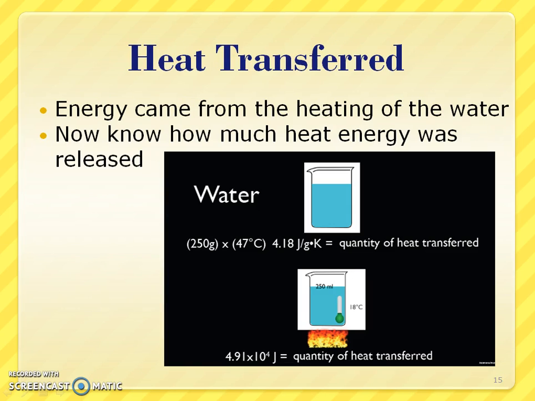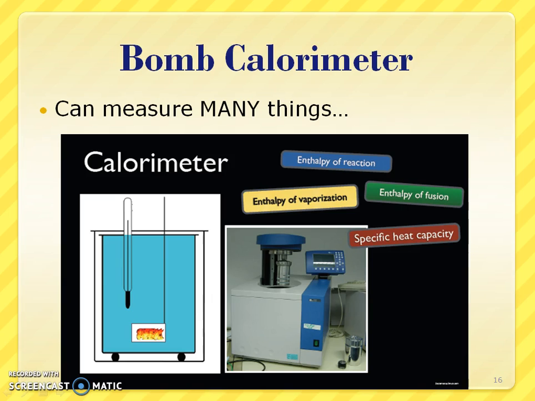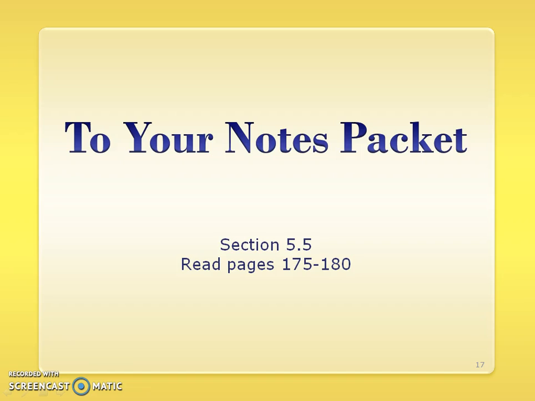So how is heat transferred? We always want to remember that heat always goes from hot to cold. It always flows in that direction. And then he talked about a bomb calorimeter, and maybe some of you guys will work with one of these when you go into college. Lots of colleges have this. If we do an experiment in class, it will be a model of a bomb calorimeter using styrofoam cups.